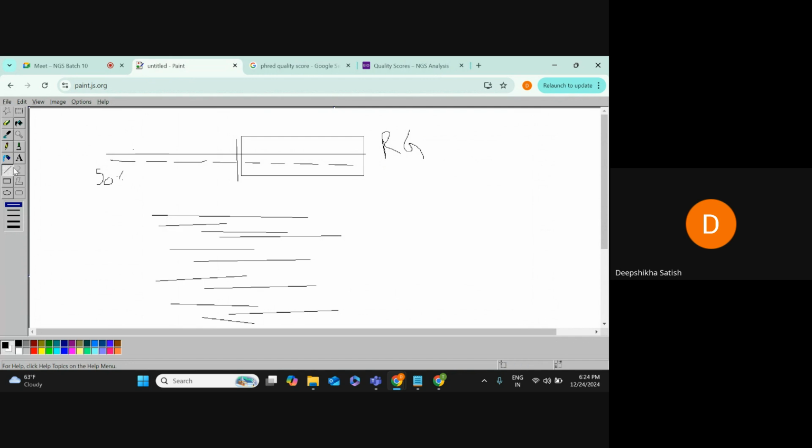So 10 times it was reading, okay? And what happened? The 9 reads were showing the guanine, sorry, guanine here. Okay, on this reference genome there is also guanine, and one time here there is thymine. So this is what the Phred quality score is. You can see one time the base was incorrect here, it is causing the T here, right?